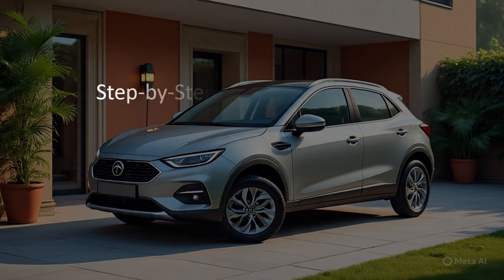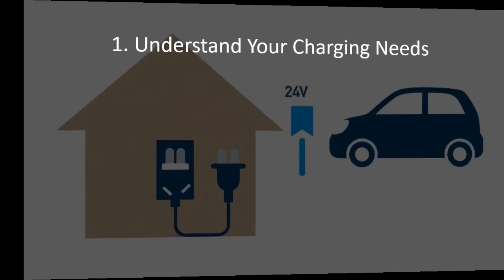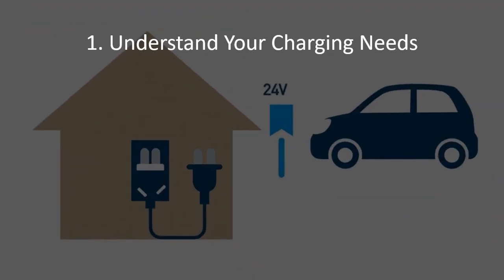Welcome to the step-by-step guide to installing a home EV charger, a practical and easy-to-follow walkthrough for Tata EV owners and all electric vehicle users. Understand your charging needs. Let's start with understanding your charging needs.